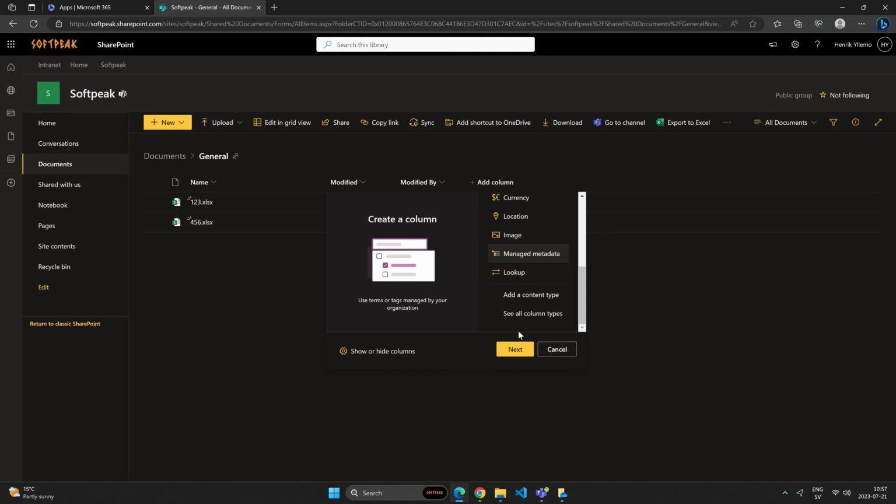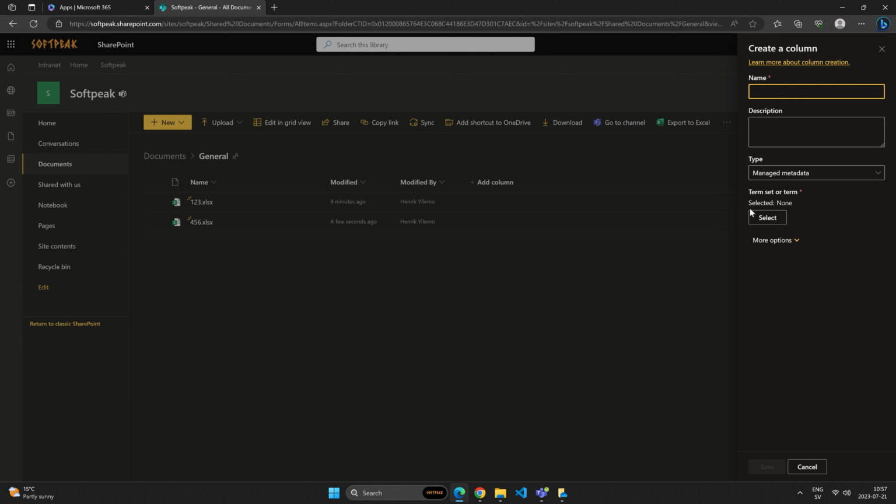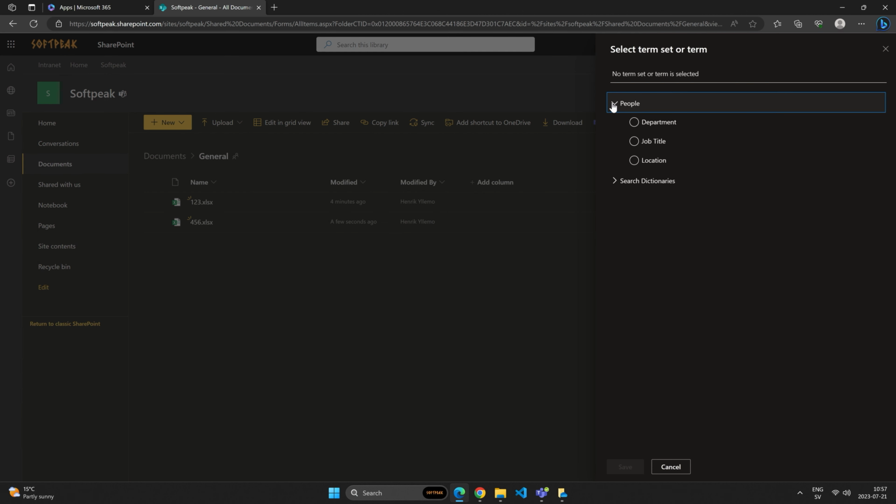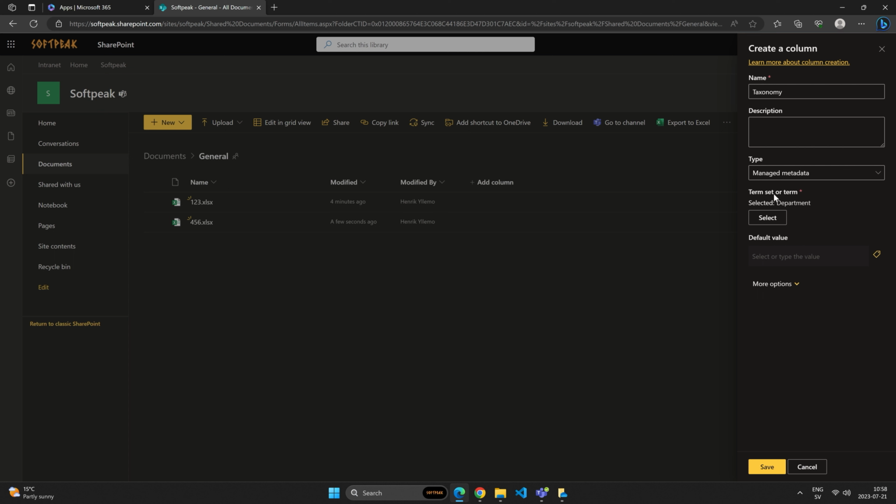So you can select this, manage metadata, and I can add a column and call it just taxonomy, for example. And I can add this, and I can select from a given taxonomy. Maybe I pick the people one. I see the department jobs, and that's what I want to allow for, to be able to have the department, for example. I don't have too many departments yet, so I don't think you can select anything, but I can go into the taxonomy and add more departments down the line. So maybe we call it departments instead, so we can assign what department is working with this. If I press save now, it's connected to the taxonomy.